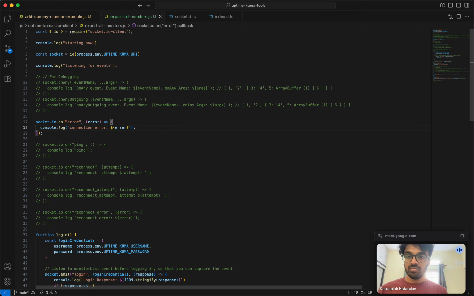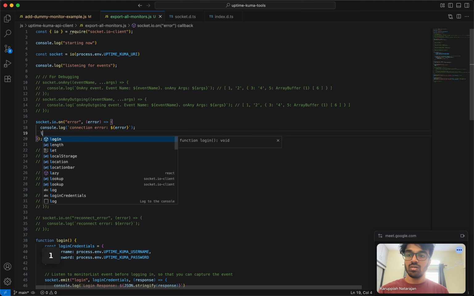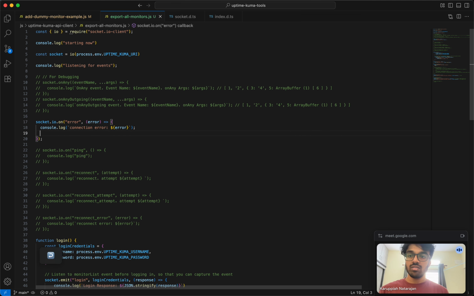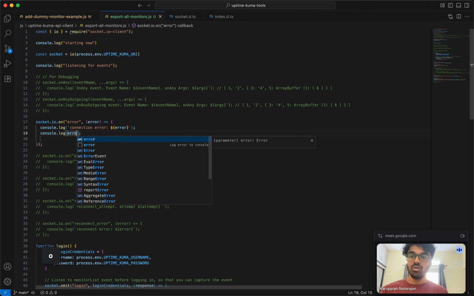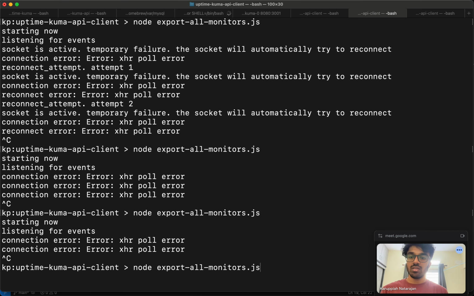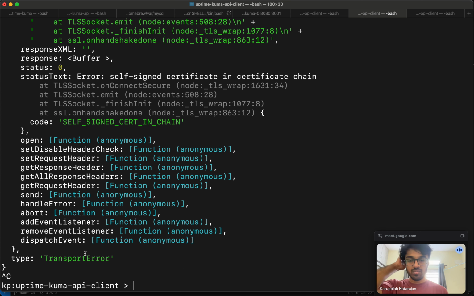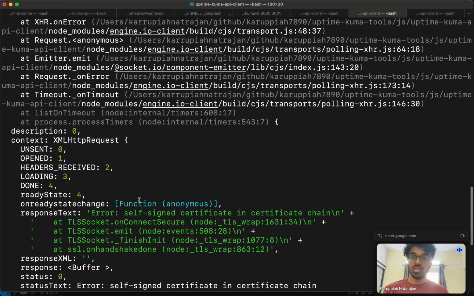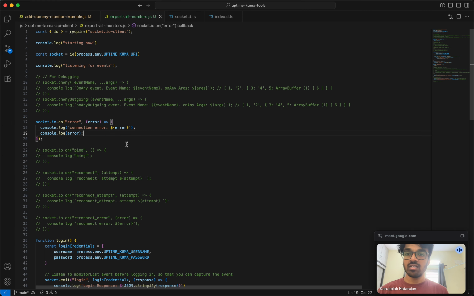I think we need more information here because I think it's not giving all the information. So if I just do log, I think if you give the whole error, I think it might just come up. So it has the whole error. Okay, there is a transport error basically. So this should show up. So we have a self-signed certificate, and that is the problem, right? So you see the connection error, you'll actually see that, I don't know, this is probably just showing the message, error dot message maybe. Stack is not being shown here, I think.